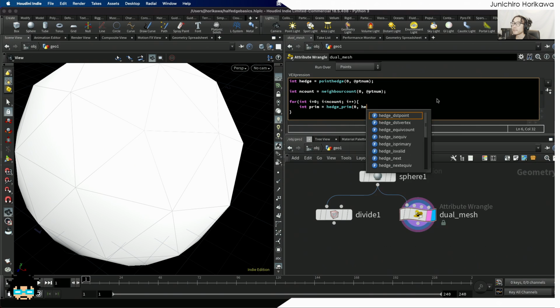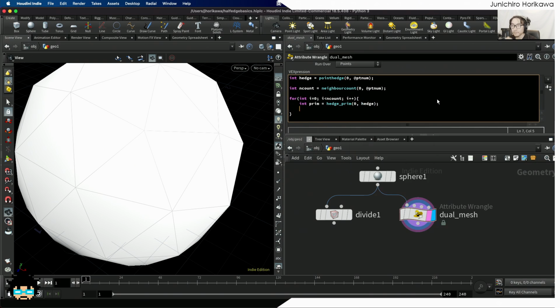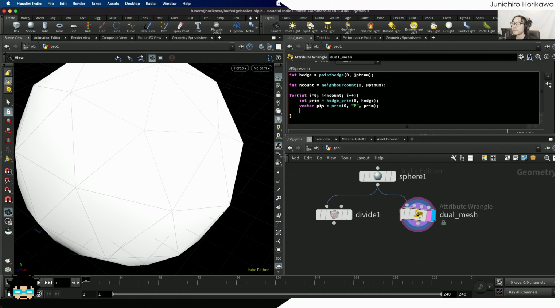0, hedge. Okay. Now from this primitive we can retrieve the center point, by using a prim function for the P attribute at prim. So this is going to be the center of the primitive. Okay. Now that we have the center of the primitive, I would like to add it as a new point.